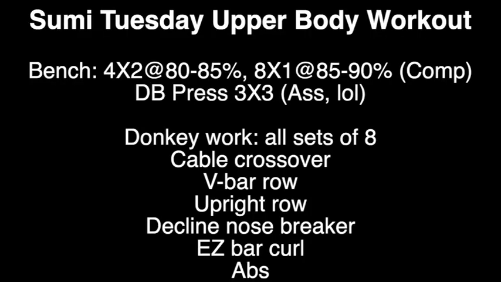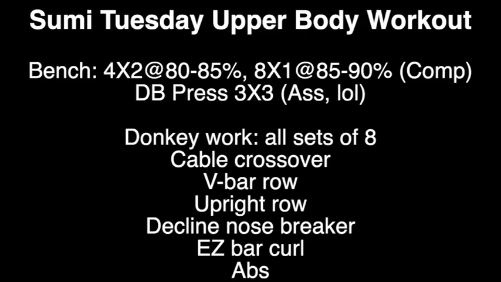Moving on. And her upper body day looked very similar. So bench, she'd do 4 doubles followed by 8 heavier singles. Then she'd do dumbbell, which is competition work. Dumbbell press, 3 sets of 3 to 1 top set. Assistance work, ass, lol. For some reason, she didn't really need a lot of other work for her bench to improve. So it was just donkey work.